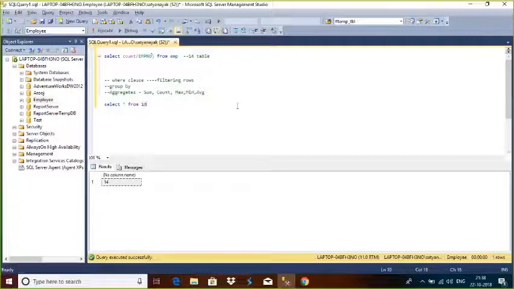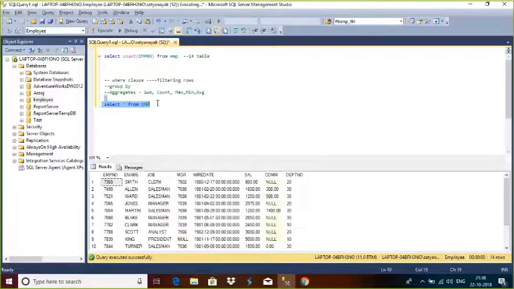Like, sorry, select star from employee, EMP. So now, if you see this query, the total number of rows is 14, right? And if you see the employee number also, the total rows of the employee number is also 14. You take anything, it is 14 rows. But the difference, I'll tell you the difference in one more table.